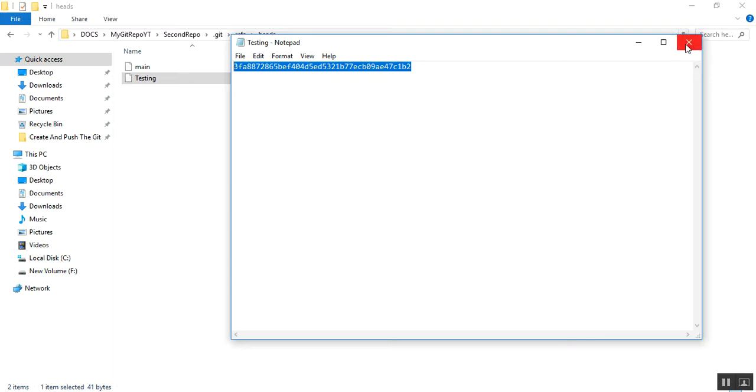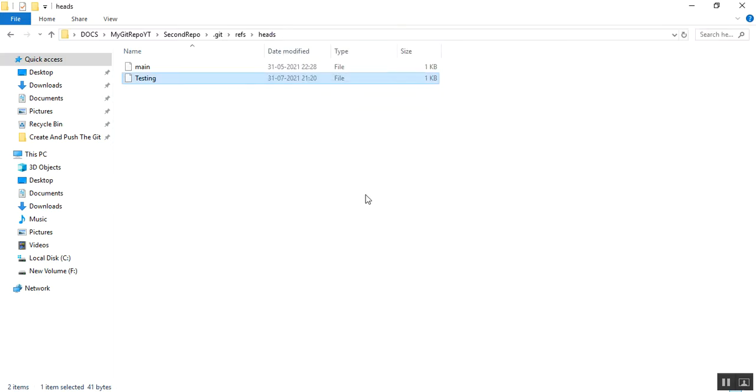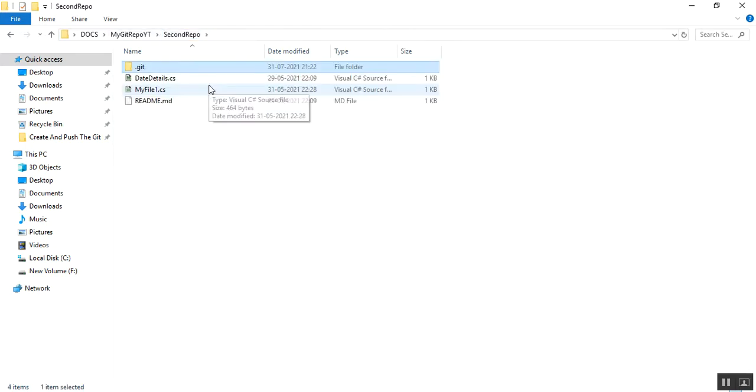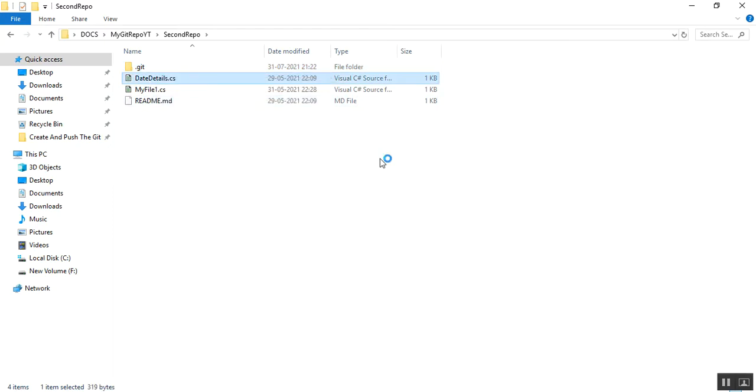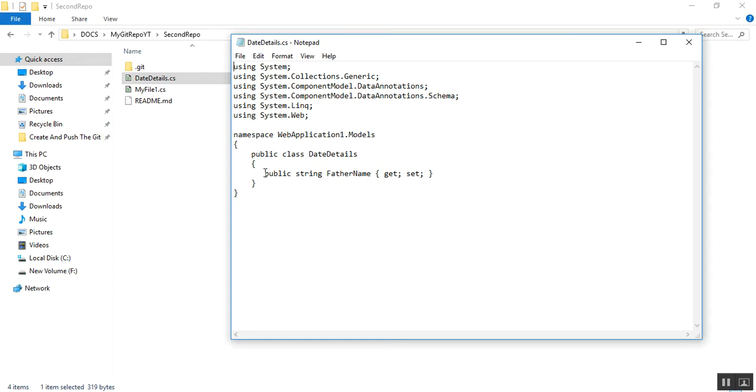Next I'll show you the steps to add, commit and push changes under the testing branch. I will modify one file called details.cs under the testing branch. I open it using Notepad. This is the existing line, and I want to create one new line.